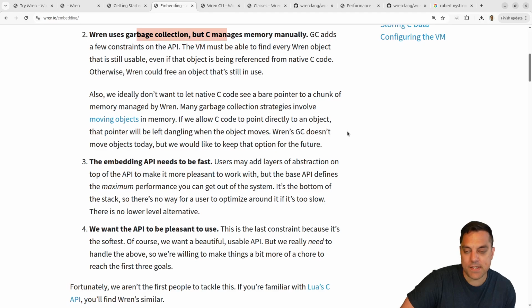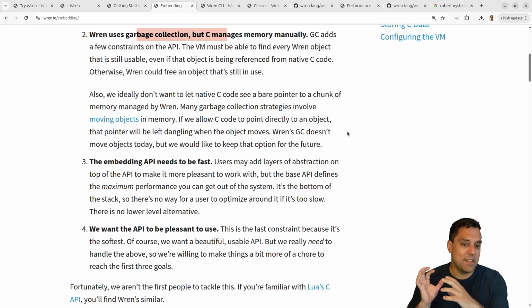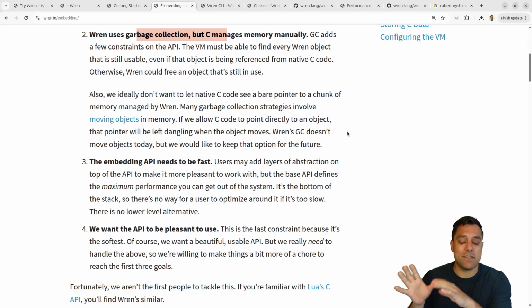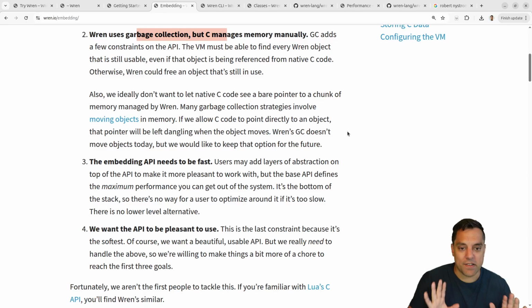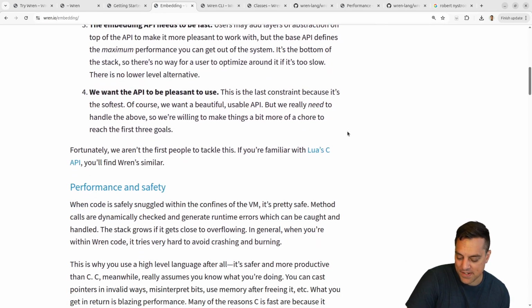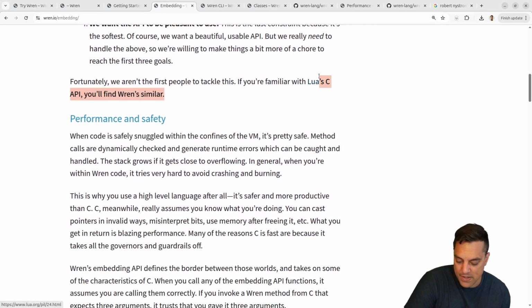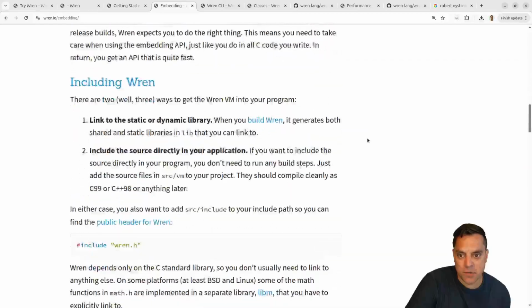Okay, so these are always things you have to think about when you're embedding a language, being careful with how you mix resources, meaning if I allocate something in the scripting language and I use it from C, don't free it in C. Let the scripting language free things. Usually, that's kind of the case here. Okay, so since it's a stack-based language, I'm assuming, or the virtual machine is, it's going to be similar to Lua's API.